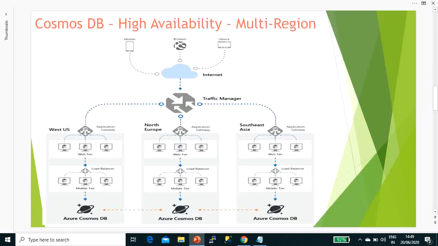If you take a look at this diagram, this is again taken from the Azure documentation. You can see there's a highly available multi-region setup, with data replication happening between the regions. In the previous videos, I mentioned what the consistency level is and why it is important. When we're talking about data replication from one place to another, this is where the consistency level matters a lot. So this is one example of high availability with a multi-region.